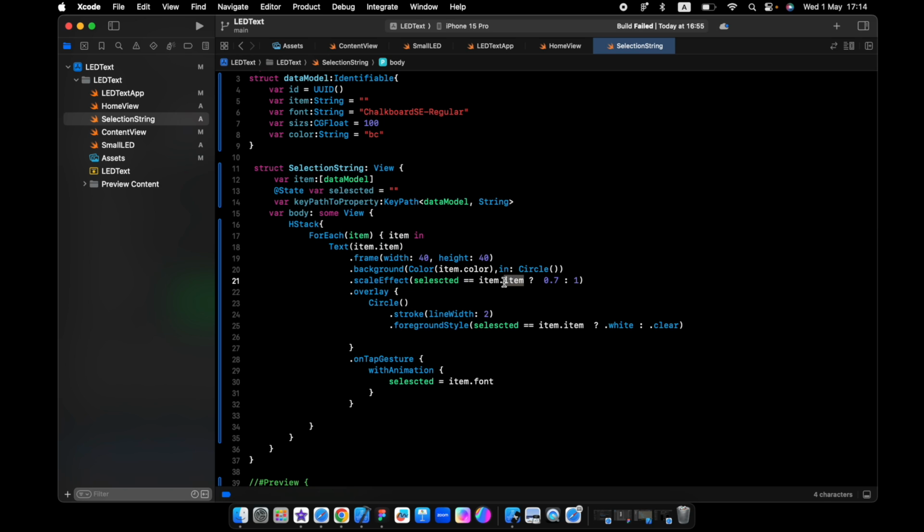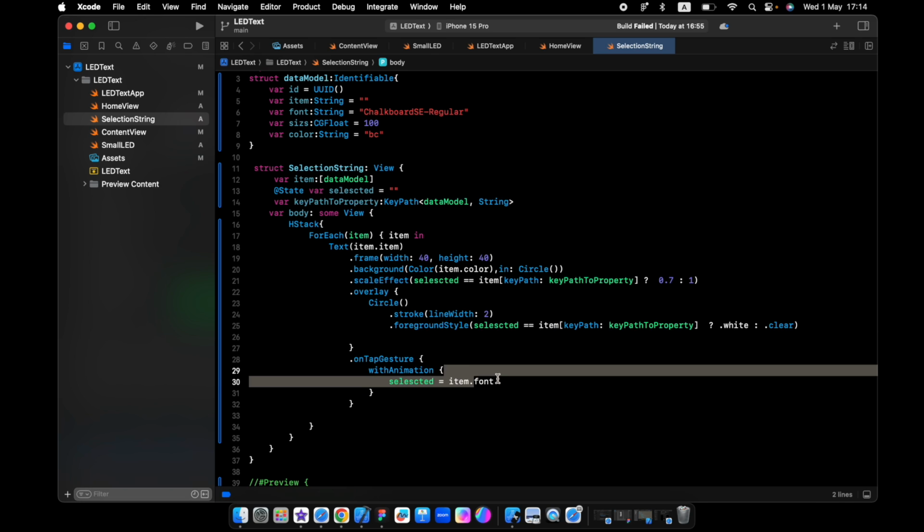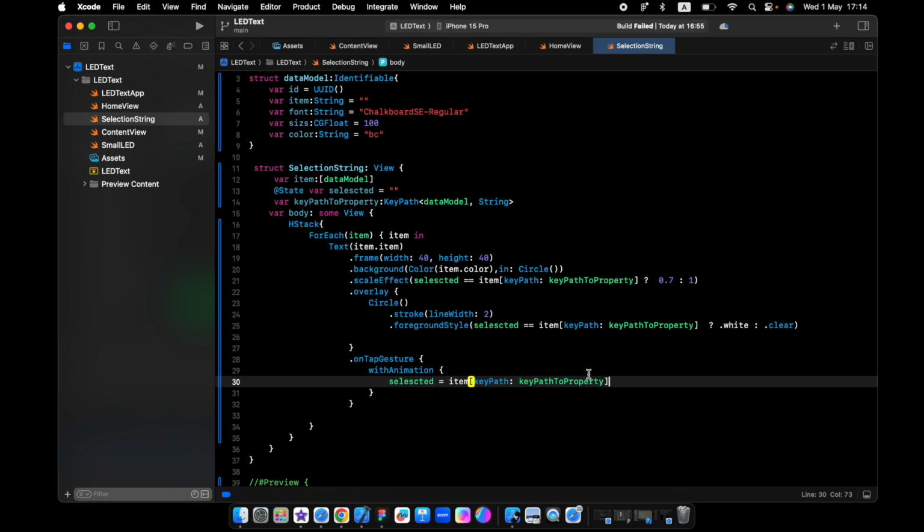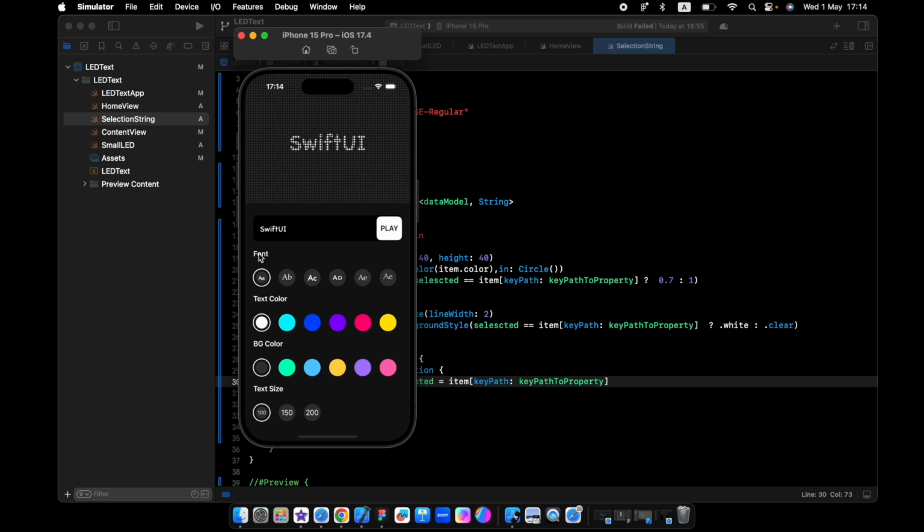And here will be the key path. Here too. And on finishing up, each one has a title, font, and so on.